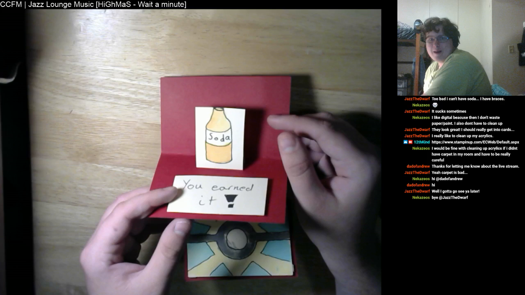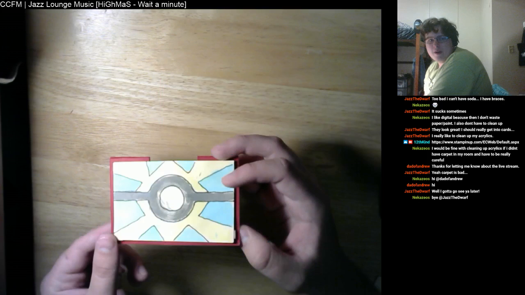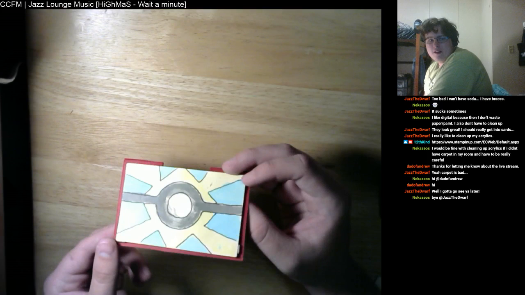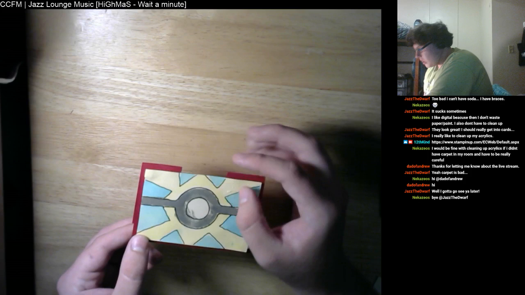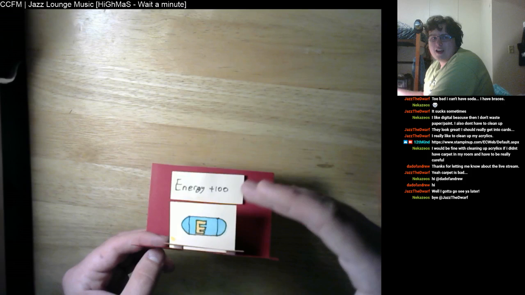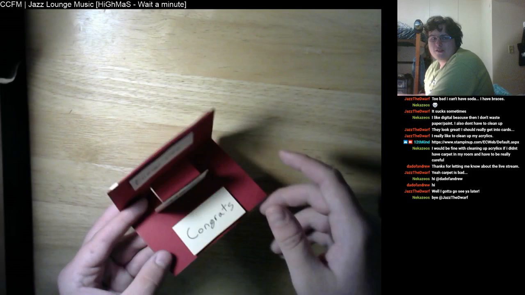Then this is just a general Nintendo themed one. We got this type of Pokeball, which is called the Quick Ball, which is good only really for the first turn of a wild encounter. And then you open it up, and there's an energy tank from Metroid. So this is more of the long-term thing. So if something took a while to get to, then you got that. So you got energy of plus 100, and then here it says congrats.